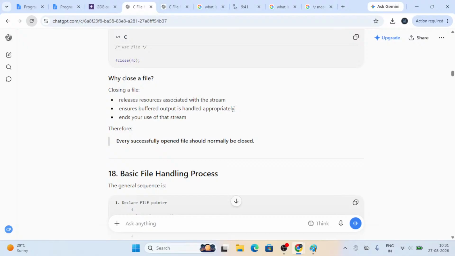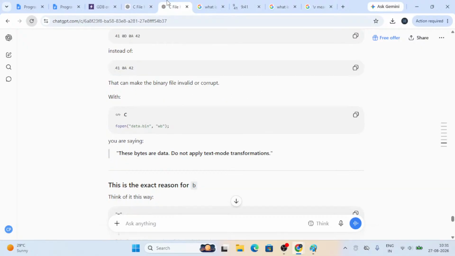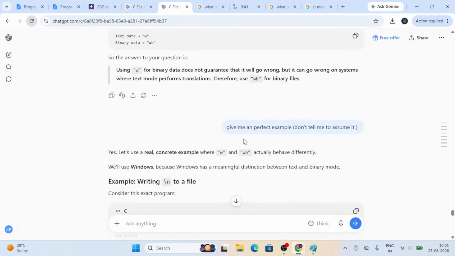The connection between that pointer and our object will be closed, so the resources can be used. So let's see what it means by buffered output.